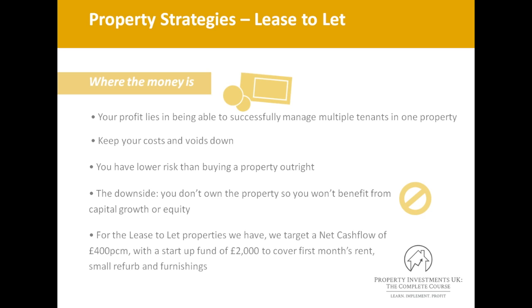There are landlords that I know that use this strategy that target a minimum of £1,000 per month net income and net cash flow, and that's great. And you can certainly use this strategy to achieve returns like that, but you would have to be looking at maybe larger type properties, or properties where you're going to have to do a heck of a lot of work in the beginning to get it ready as a HMO in order to benefit from that extra cash flow, because you're taking on the majority of the risk, the majority of the work, so there's going to be a higher reward.